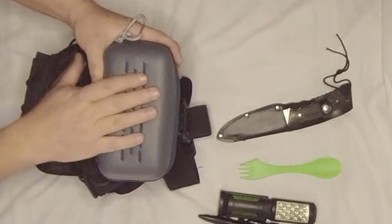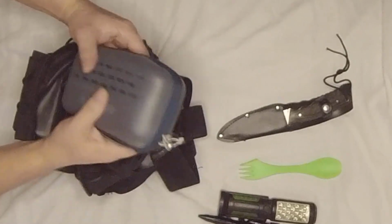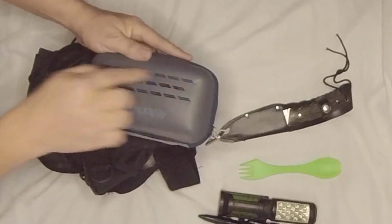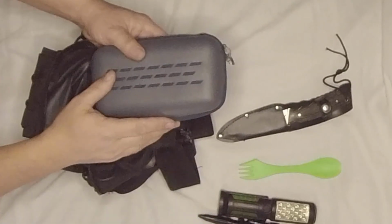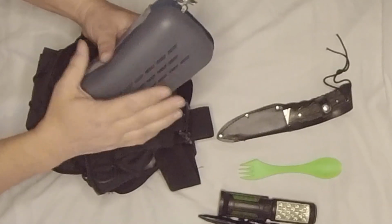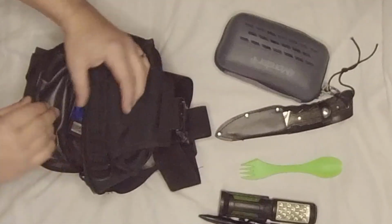And if not, it can always be used as a ground sheet to help protect me a little bit more from the ground, right? I don't need to keep it in this little case, but I do, because if it's wet, it's got these holes on either side, which are not going to allow it to dry perfectly. But if I've had time to hang it for a little bit and then have to go, I can throw it back in here and know that it's still going to be getting at least some air circulation while this hangs from my pack.